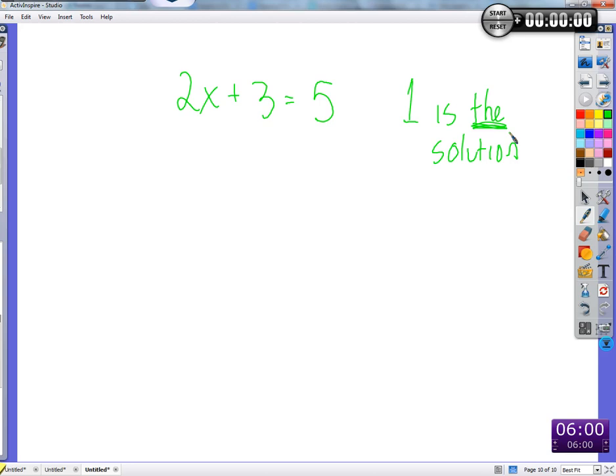How did you figure out that 1 was the solution? So you just gave a little bit of a guess and it worked out, and so that was it? No, I just multiplied it by 2. Well, how'd you come up with 1? If it was 2, it'd be 4. And 1 times 2 is 2. I know how. Well, here's the thing.